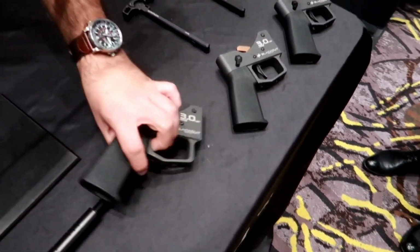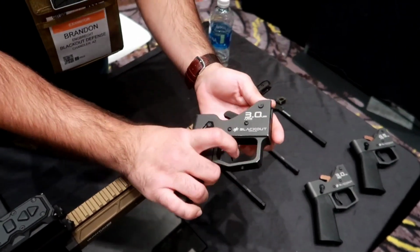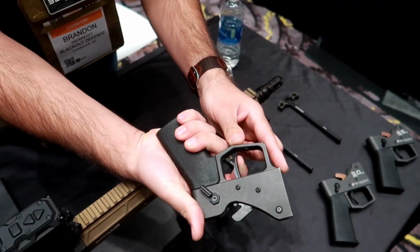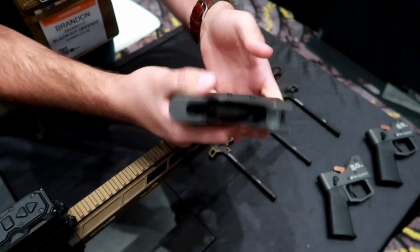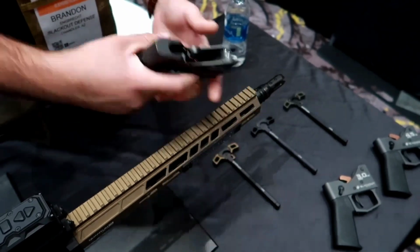Nice thing about these, one, we got 3-pound, 4.5, but very, very little pre-travel, if any at all. Plus, one of the shortest resets you'll get. So, wow, yeah, that's nice. A lot of cool stuff here, so looking forward to innovating even more as we can.